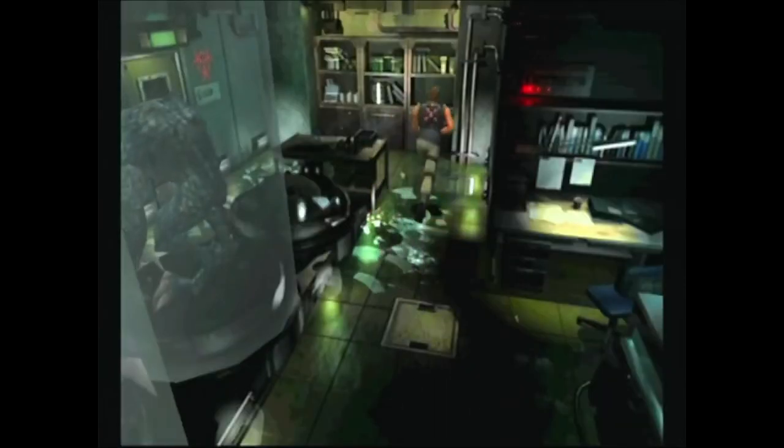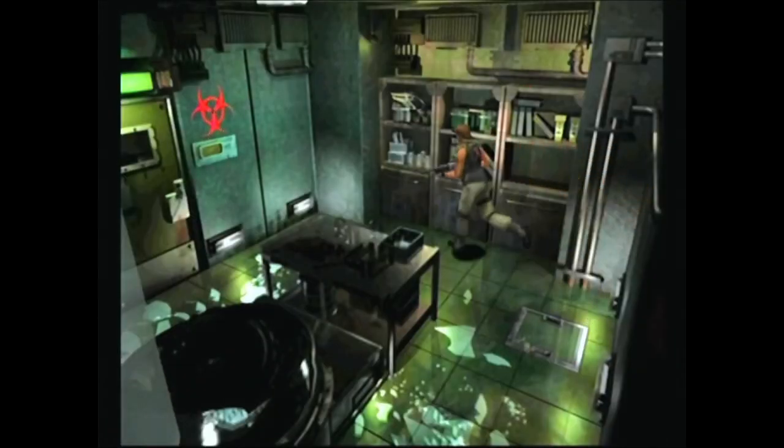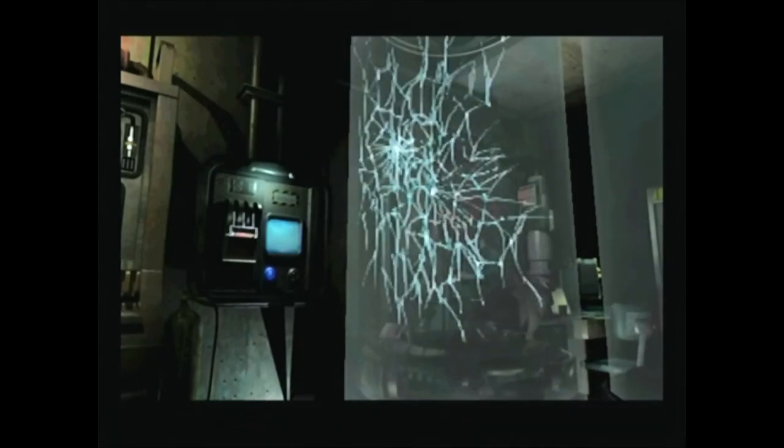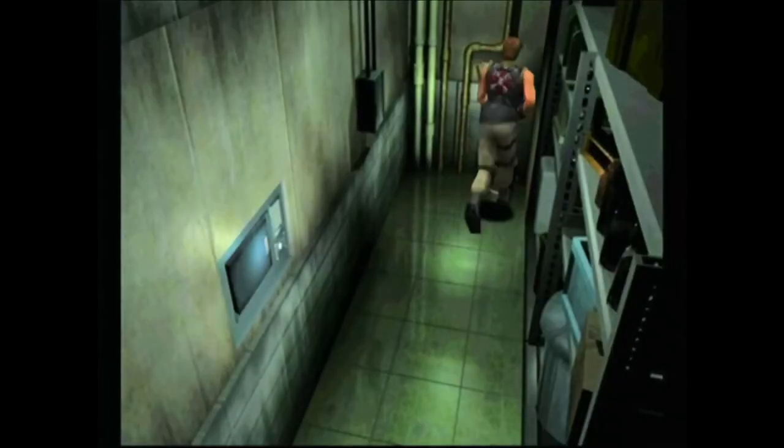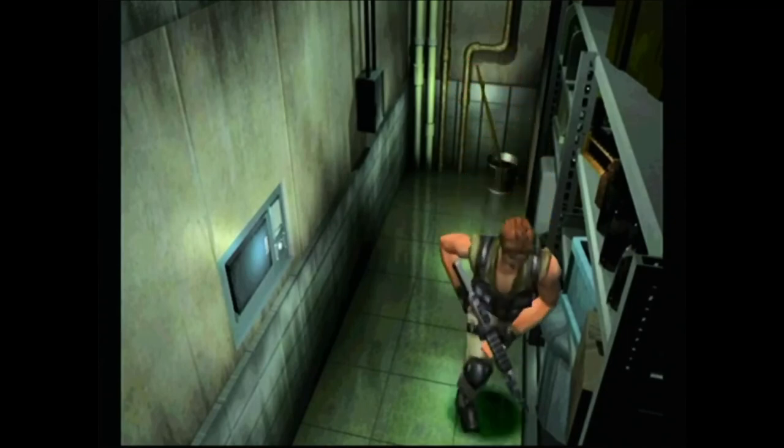I think we can take it to Jill now. Oh, but... these baby hunters, I believe? We just escape. Yeah, just escape. Oh my god, is that everything we need to do in the hospital? I think that is. Okay. There's nothing else that side.